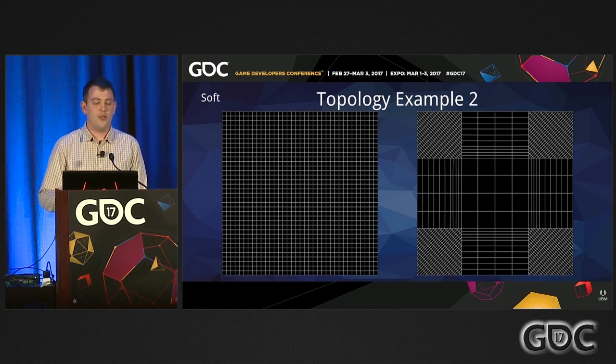So one of the things you can also do is optimize the topology for it. This is a simple grid, but when you drape it on a cloth, a table, the way the triangles lay out, it actually folds really funny. So if you do the same thing as character topology, and you put the edges where it matters, the one on the right will actually accordion very appropriately, whereas the one on the left will just be a lot of wasted vertices on the top and in the middle.